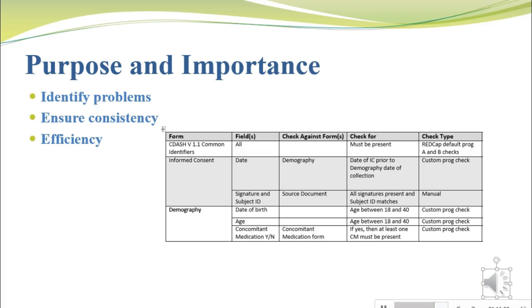The image on the slide is a screenshot of the edit check specifications we'll be using in our course. You can see these are fairly simple. I identify the form we're reviewing, the fields on that form, the other forms that we'll be cross-checking with if necessary, what the check is for, and what type of check it is. In this case, it can be a manual check, a default check in the REDCap system, or a custom check that I programmed in REDCap.